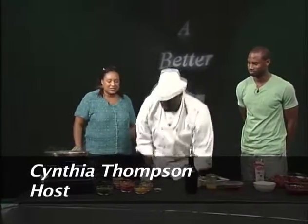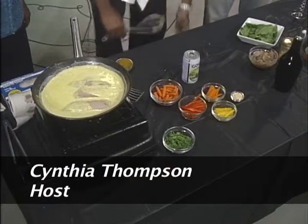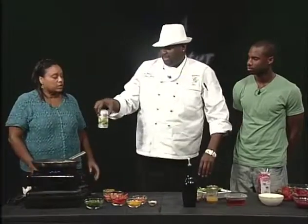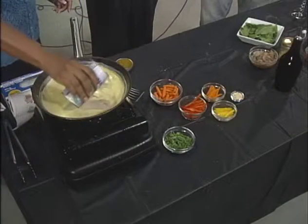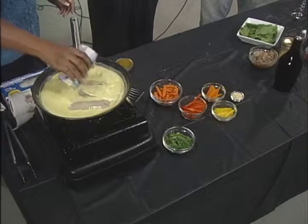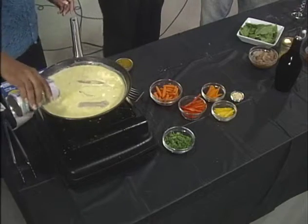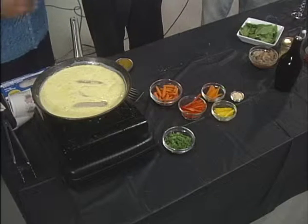Okay, so the next thing we're going to do is make sure we get our fish covered nicely. Then we're going to add in some of our coconut water. I've heard a lot of people talk about coconut water. It's very tasty and supposed to be very good for you. It is. Little more. Perfect. Make sure you get it all around.